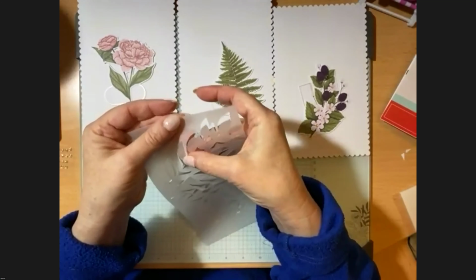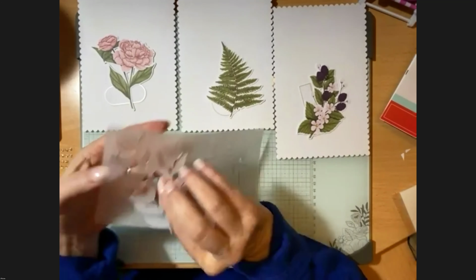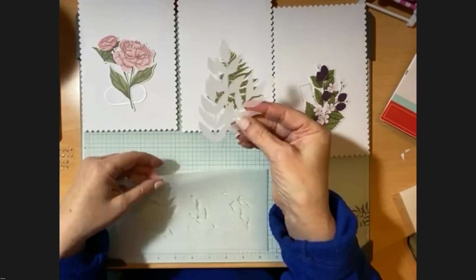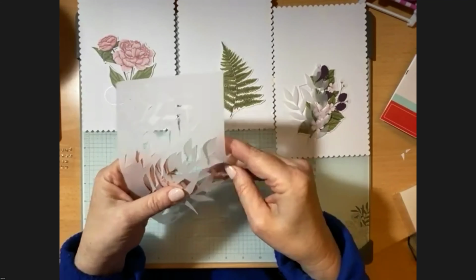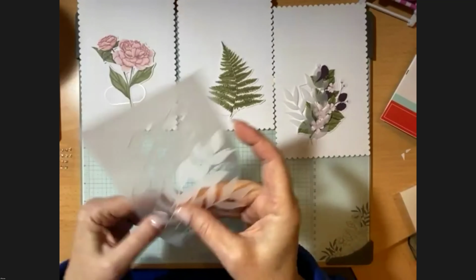Now, we don't currently have a plain vellum that we offer. I'm hoping that's going to come back sometime soon. We do have a bunch of printed vellums, which are nice, but it's just really nice to have a plain vellum. And of course, the fact that these are already die cut for us, yay, makes it so easy. So easy.